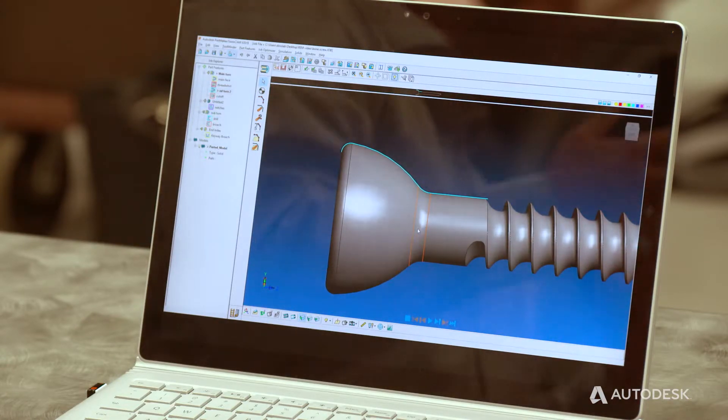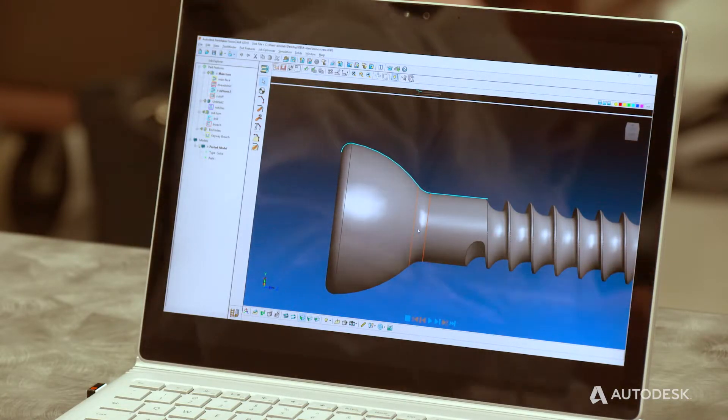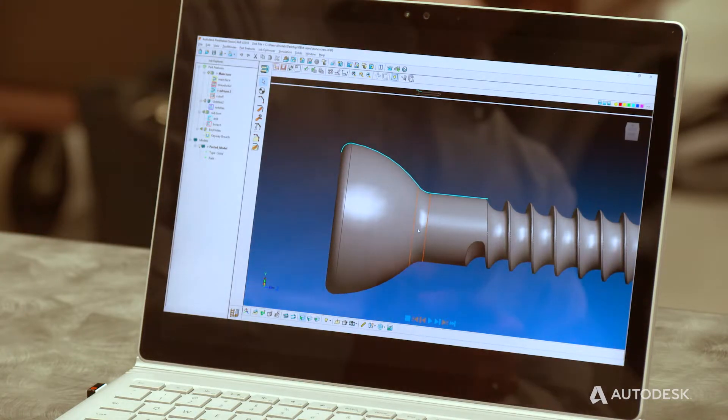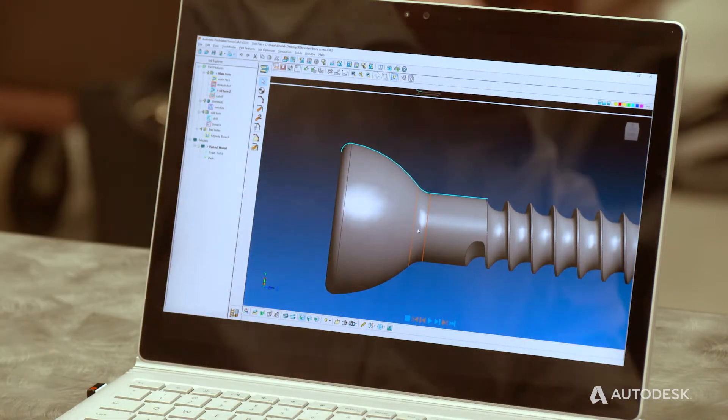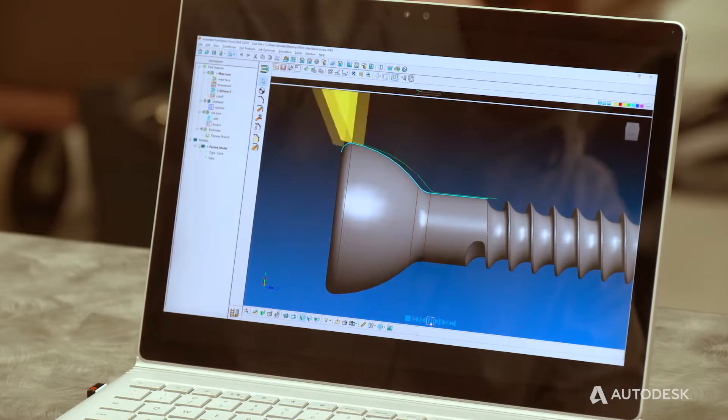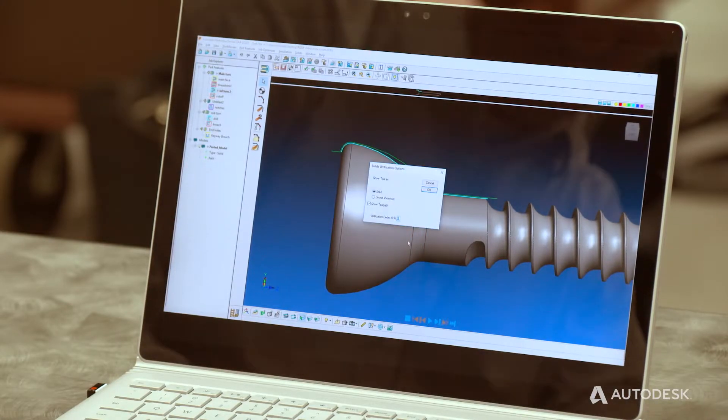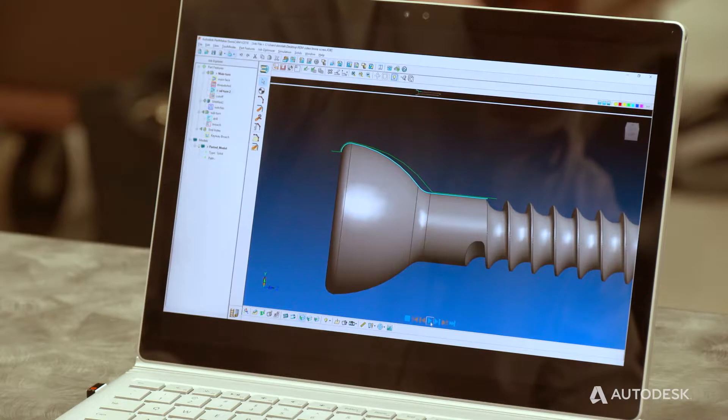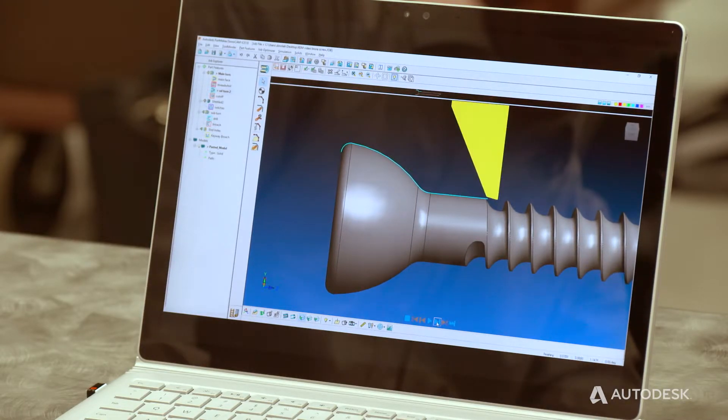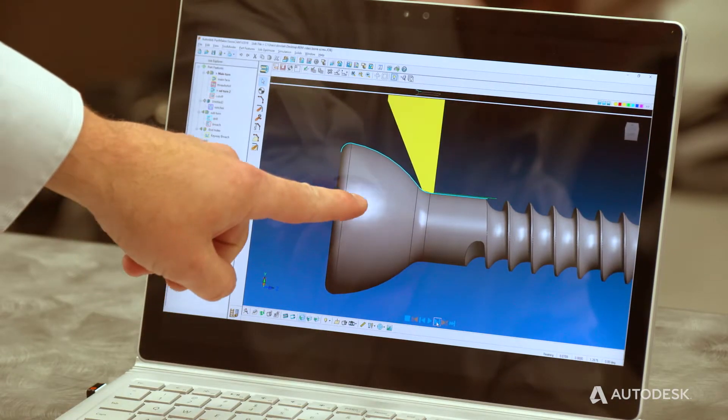The challenge when you have two nose radiuses and this wiper angle is when you come up over a radius or an angle or back over, you may cut on one side of the tool and then switch to cutting on the other side of the tool. Trying to program that manually becomes very cumbersome and time consuming and error prone. What's nice about the software is we can choose our profile on the part.